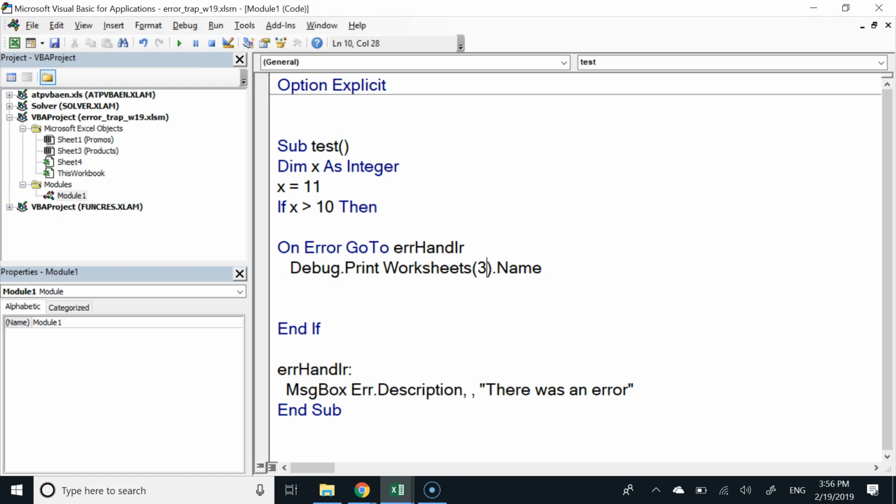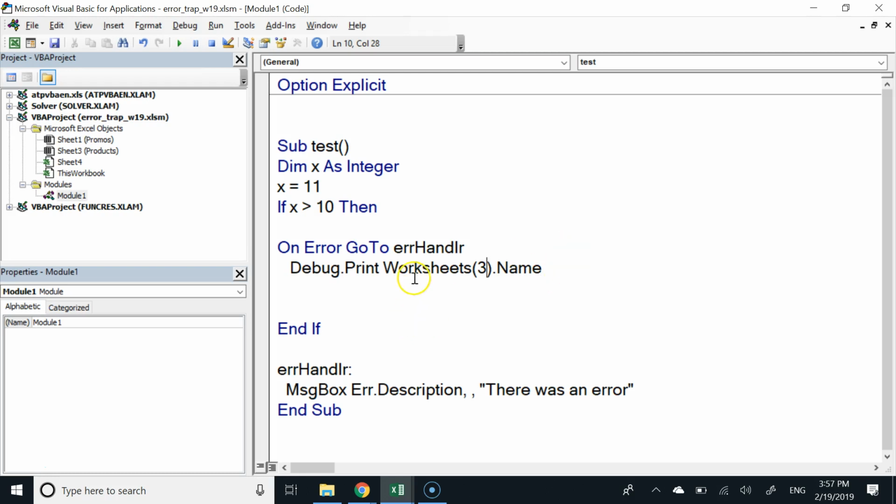What is a subscript? What does it mean? What's a subscript, by the way? Not in VBA lingo, just in English. Anyone know what a subscript is? Yeah, it's text that's a little bit smaller and shifted down on the line. It's like the opposite of a footnote. Like the footnote reference, a superscript is when it's a little bit higher. A subscript is a little bit lower. If we could write this as a subscript, that's what we would do.